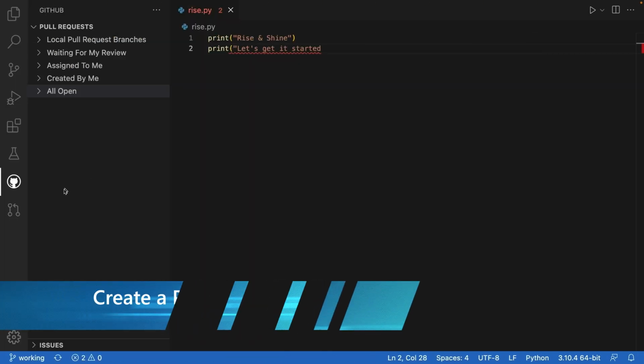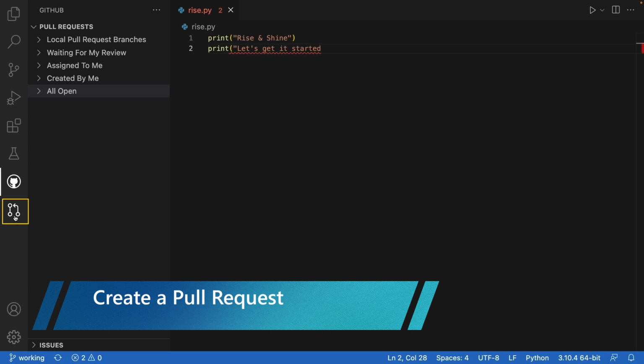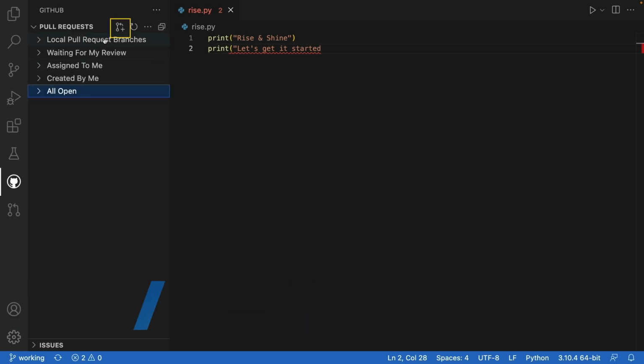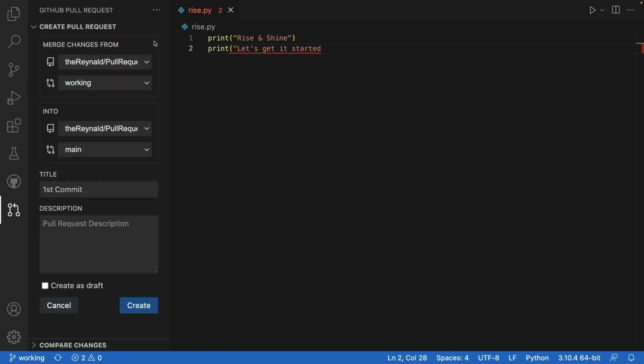To create a pull request, you can either click on this pull request icon here or use the shortcut that's right over here. And essentially the UI describes what our workflow is. And what we want to do is to merge changes from our working branch into our main branch. And let's just give a title for our pull request here. "Added one line of code", and here we'll put details about our change and then click create.